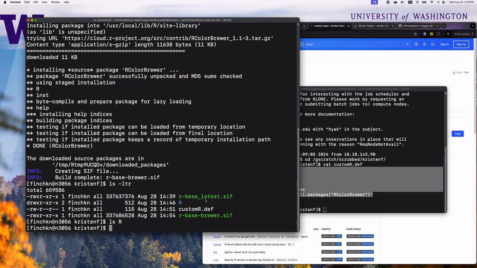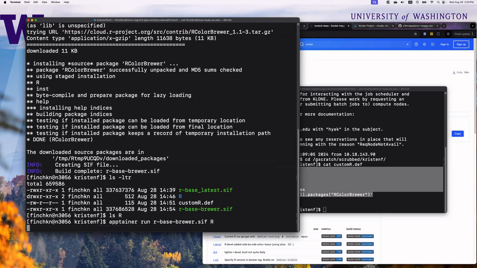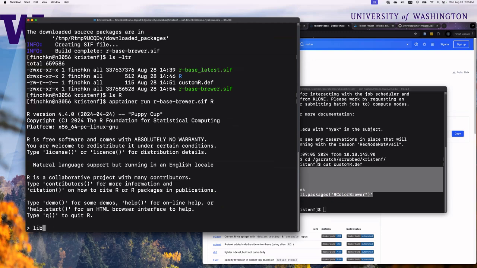So if we do apptainer run, and then I grab this new name, I don't need to bind my file system right now. I can do that later, but just to show you, if I open up R immediately, it's the same version of R. library RColorBrewer, oh, without an underscore.